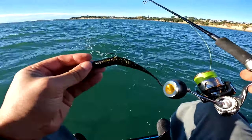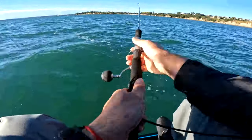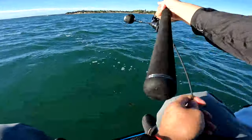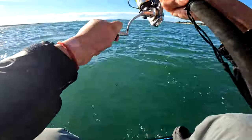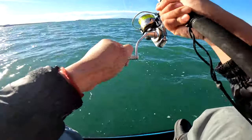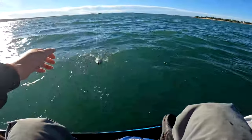Right, trying out Black Ninja. Oh, you can see the reef just over there. That's looking decent, isn't it? Yeah, it's taking a little bit of light. It's nodding a bit too much. Black.